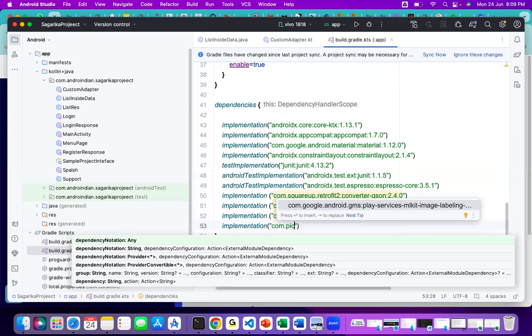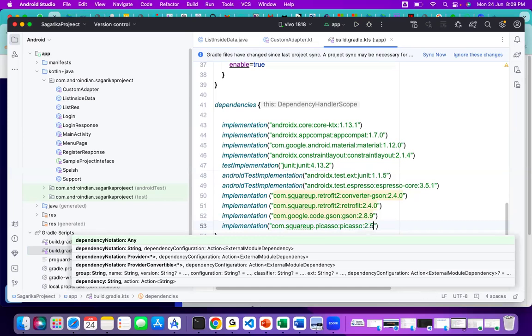Here Picasso is not coming. Picasso is from Square, so it is com dot squareup dot picasso, colon picasso. Then colon, and here we have to write the version.